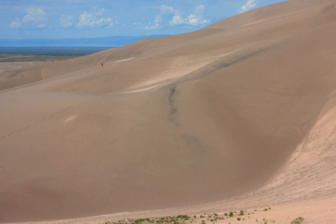The park contains the tallest sand dunes in North America, rising to a maximum height of 750 feet from the floor of the San Luis Valley on the western base of the Sangre de Cristo range. The dunes cover an area of about 30 square miles (78 square kilometers) and are estimated to contain over 5 billion cubic meters of sand. Creation of the San Luis Valley began when the Sangre de Cristo range was uplifted in the rotation of a large tectonic plate. The San Juan Mountains to the west were created through extended and dramatic volcanic activity. Sediments from both mountain ranges filled the deep chasm of the valley, along with huge amounts of water from melting glaciers and rain.